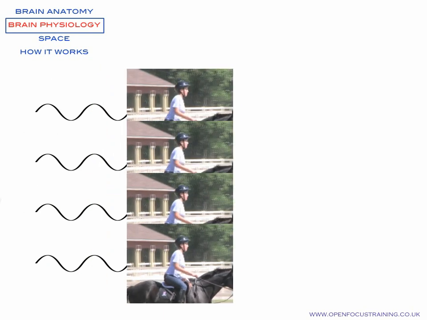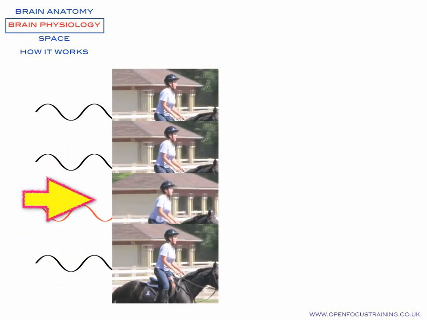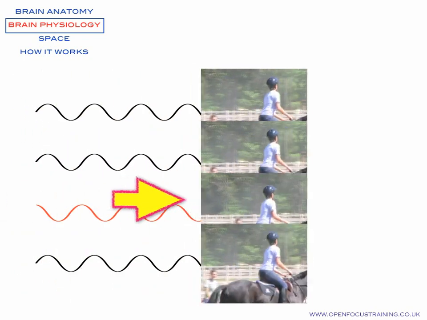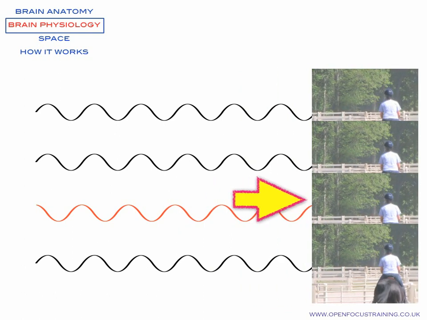Now let's imagine 4 riders sitting on each other's shoulders, riding the same horse. We feel it would work, but only when they are all in synchrony. But what would happen if one of them, let's say the second one, was out of synchrony? They would all feel something is wrong. They would all be unhappy with this situation and would want to correct the odd one in order to make riding smooth and easy again.